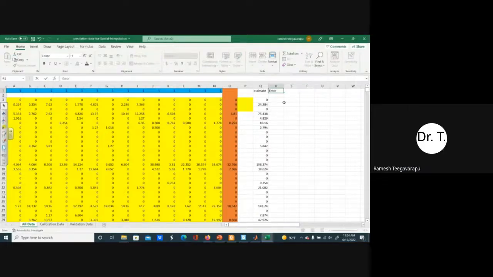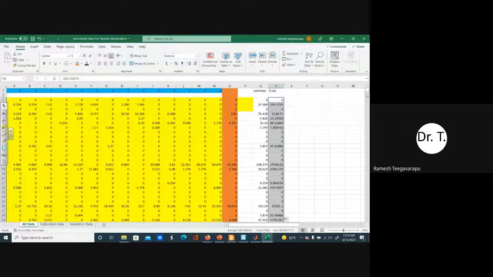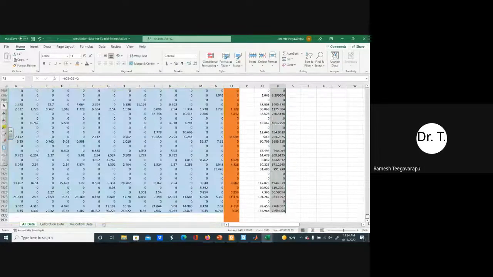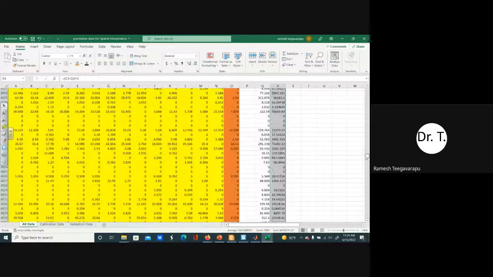So let me estimate the error. The error is nothing but observed minus estimated. I cannot leave it like that because there will be negatives and positives, so I'm going to square the error. I could use mean absolute error, root mean squared error, or all kinds of things. I don't need the error beyond a certain point, but let it be.